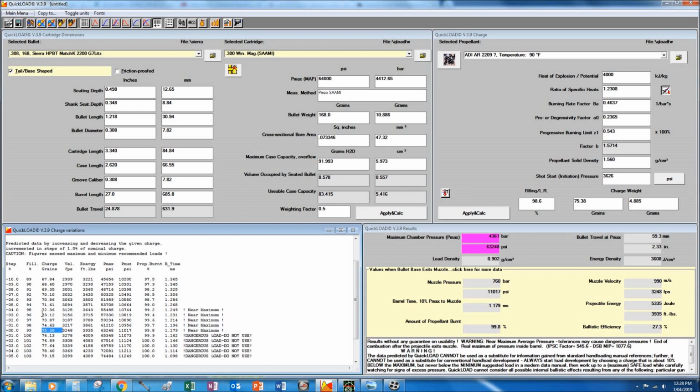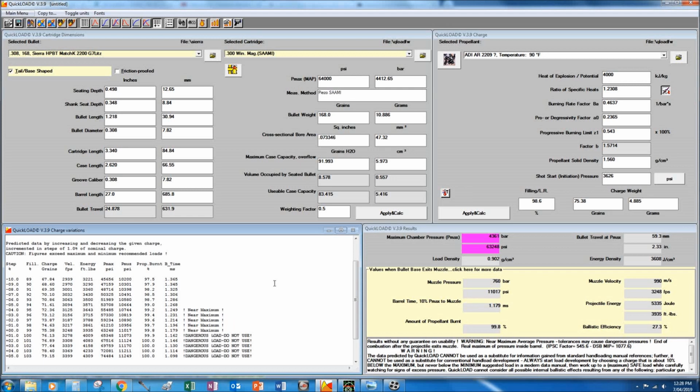So again, if the number's between 0 and 4, you round down. You round this number down. If it's between 5 and 9, you round up. Pretty simple. Load that. Load 5 rounds of that, and then you get to the range.